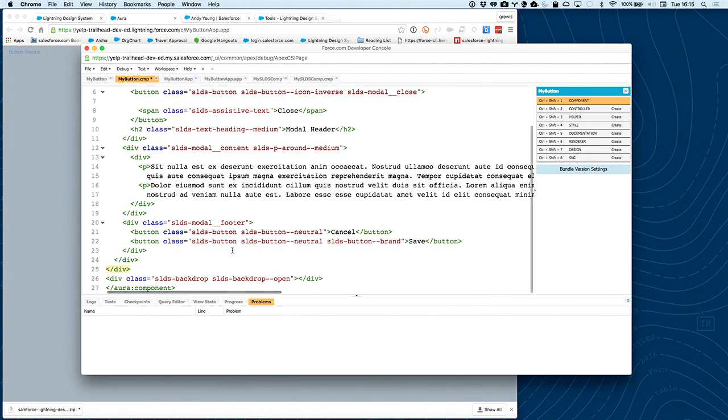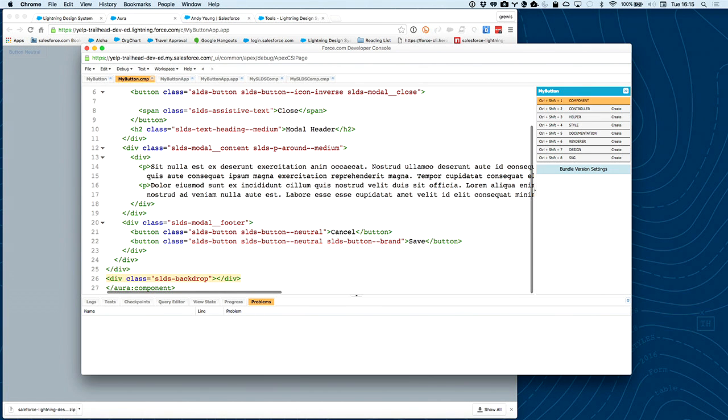That's going to take the modal, and the modal is now no longer going to open by default. Then I'm going to scroll down here to the bottom where I have my backdrop, and the backdrop open is there as well. I'm just going to copy that out as well. So now I'm going to save that. Now if we were to go back and reload my component, the modal would not even be there, but my button wouldn't work either, right?